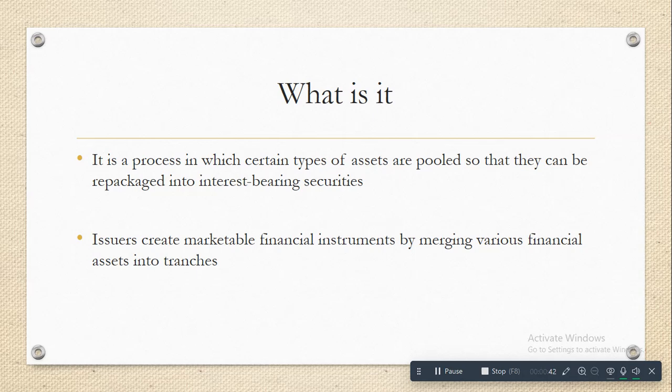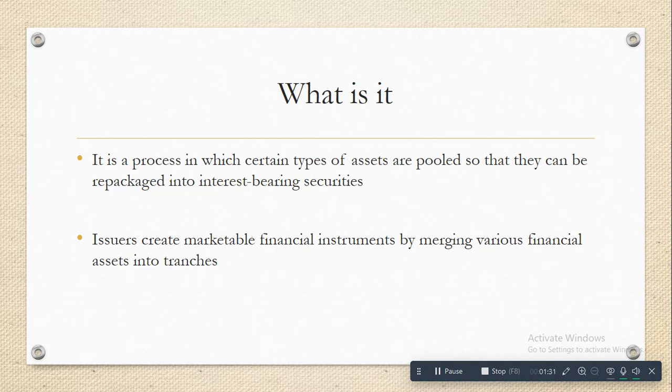So securitization, what is it? This is generally the definition. It is a process in which certain types of assets are pooled so that they can be repackaged into interest-bearing securities. Now, what does this mean? Securitization is nothing but mixing up assets or bringing assets together and repackaging them into a new kind of interest-bearing security. So that is the general meaning: bringing certain types of assets together, repackaging them, putting them in a new package and selling it to the clients or the customers.